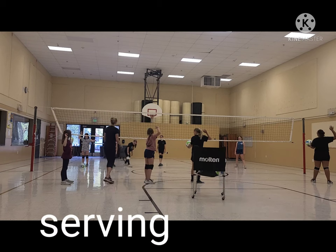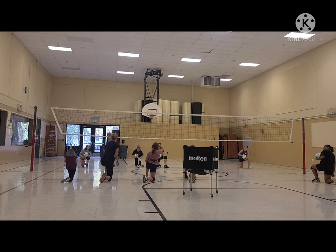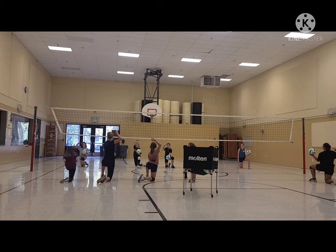We also want to identify other common problems, such as bringing your elbow way down, letting the ball drop too far, and not swinging up at the ball and touching the bottom so that it can go up. Oh, and a lot of swinging across your body. Okay, everybody on your right knee, get down like this. Okay, in order to serve good, you have to control your toss. So when you feel what your tossing arm is doing, put a little bend in it like this, and then make it straight and toss the ball so that it bounces right from you.